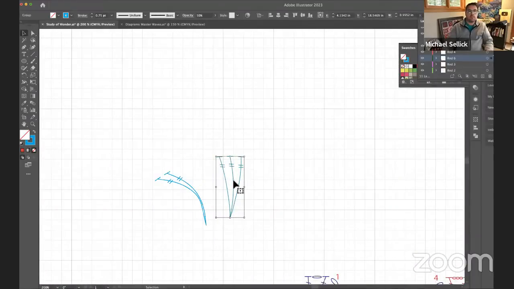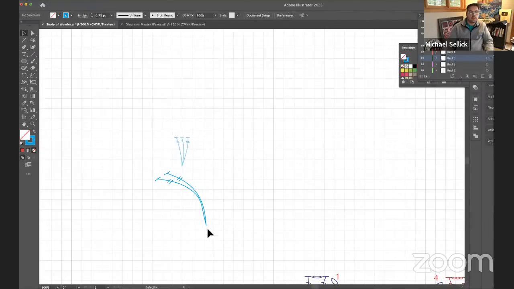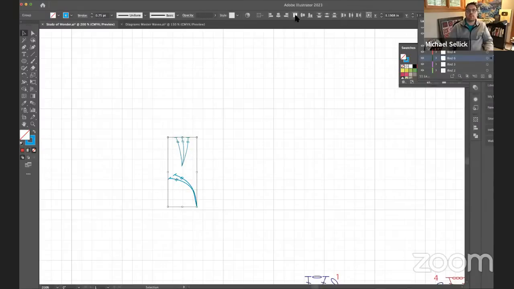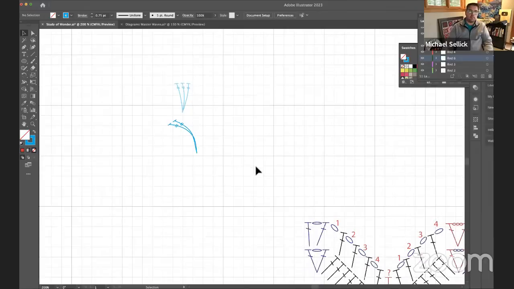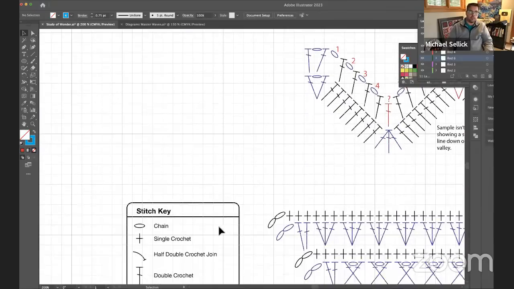So we'll take him up. And in the stitch key, you can make it different sizes like that. Line them up. And then I'm going to put a label on these things while I'm here.